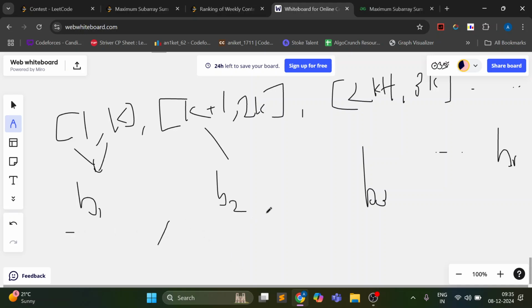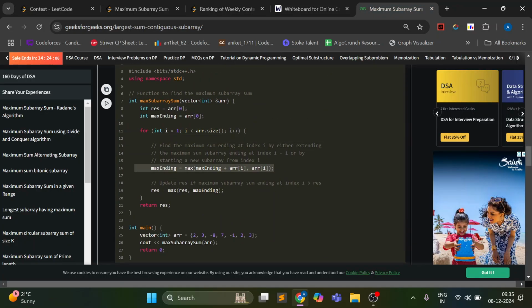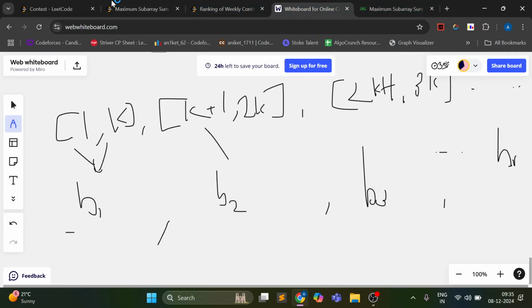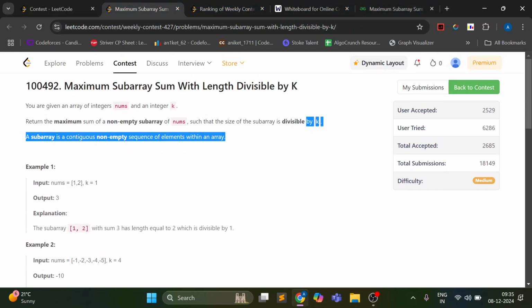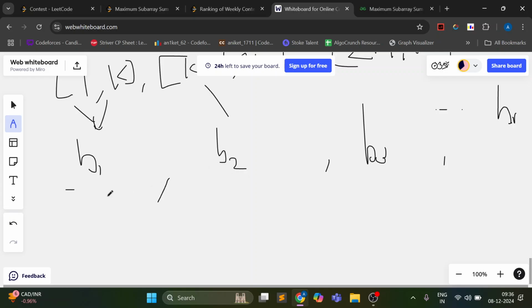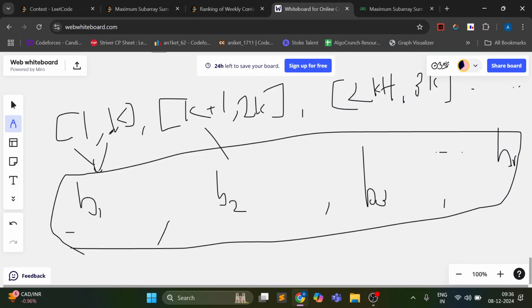Now this problem is a Kadane's algorithm problem, where we are given an array and we just have to find the maximum subarray sum. What we did here was remove the first condition of divisibility by k, and create a new array which is a normal array, and we just need to find its maximum subarray in that newly formed array. Now you run Kadane's algorithm on this. This is one of the possibilities.